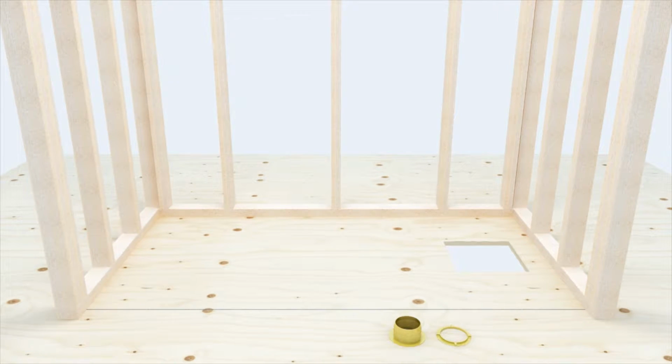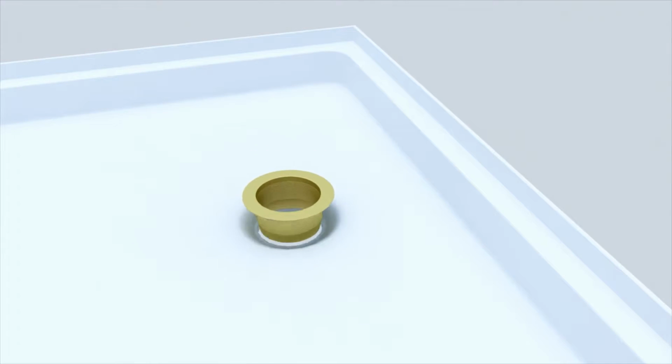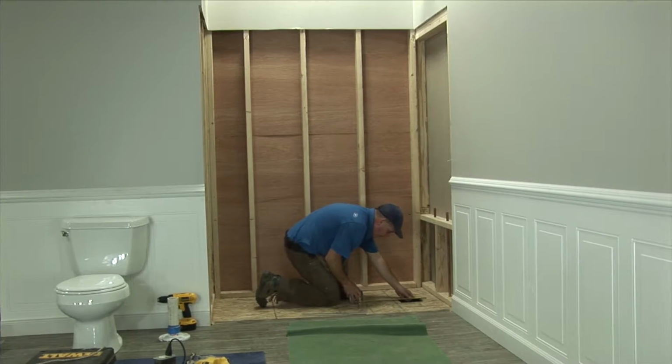Remove the inside neoprene gasket and compression ring from the drain and set aside for a later step. Install the 2-inch no-caulk shower drain body on the pan with plumber's putty. Tighten the nut until snug and excess putty squeezes out around the flange. Remove excess. Prepare drain to meet local plumbing codes.